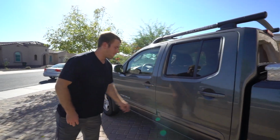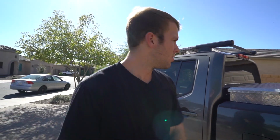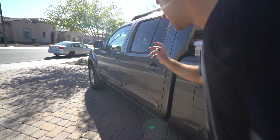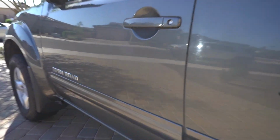But I'm gonna keep walking around and I'm gonna show you guys this. One thing to check out on this vehicle is there are very few dings for a truck. It's usually more acceptable to have more dings and scratches for a truck because they can be viewed as more of a utility vehicle and people can care a lot less about that, as opposed to something as flashy as the Mercedes behind me that I don't think you guys can see right now. But one way that I do that is I look down the body line and I get really close.